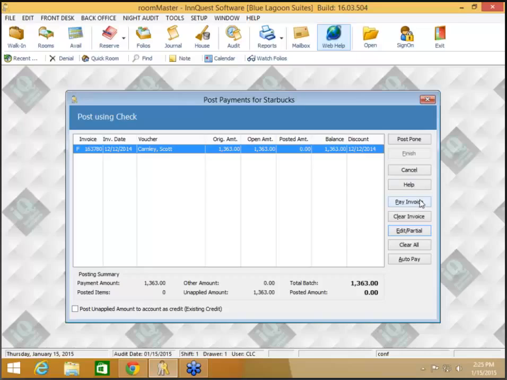If I had a lot of invoices and I've been going through paying and maybe I lost track of where I was and I just want to start over, you now have a clear all button, and it clears anything that you've clicked on to pay or any partials that you entered and starts over for you without having to cancel out and go back in.